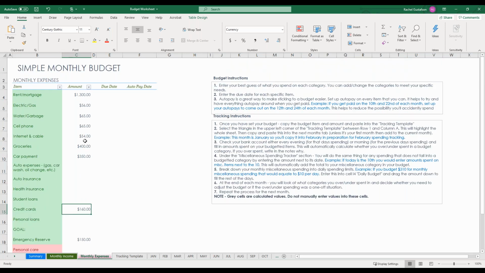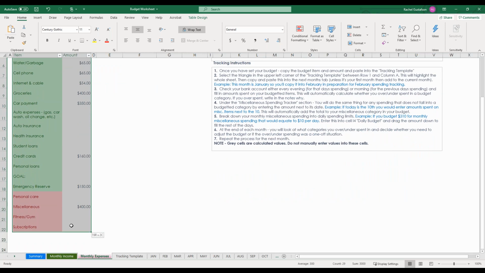So what we do once we've done this, we have an idea. And the first time you do this, I'm going to be really honest, most people have a pretty high surplus. And once they've been tracking it, they realize, oh, maybe the first time, maybe I wasn't exactly accurate on how much I was spending. So it can be really enlightening. But what you're going to do is you're going to take your expenses and you're going to copy them.